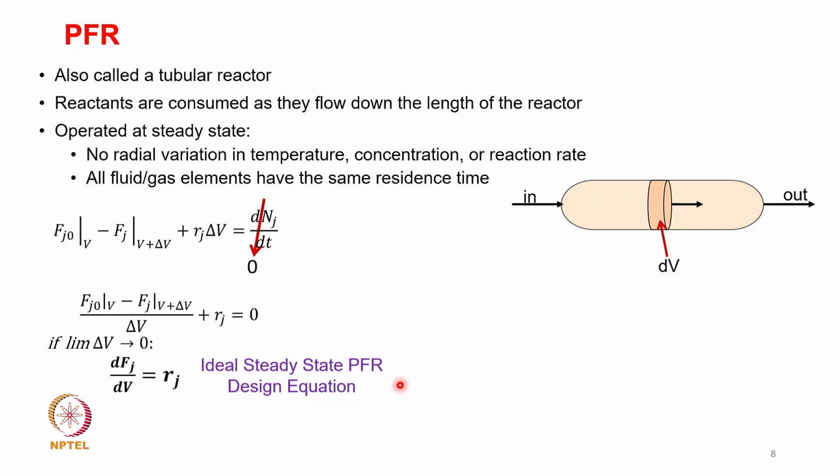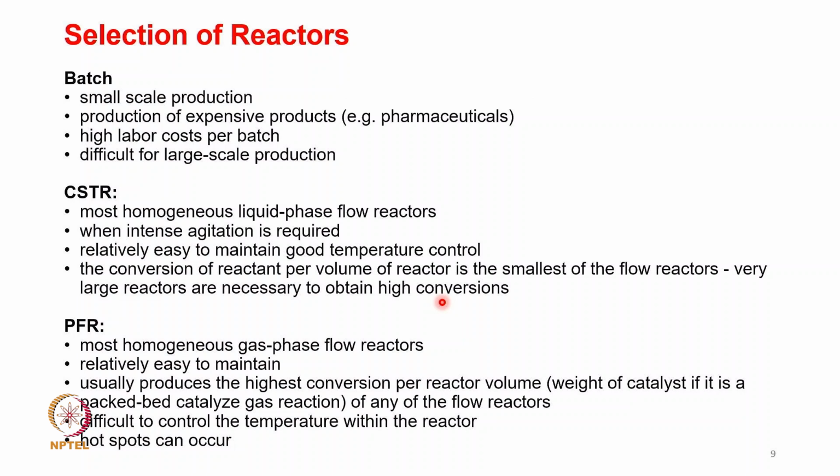So we have done it. Again, our aim is to write the design equation, wherein we have the key components. We are interested in identifying the volume, which of course is a function of the flow rates and the rate which drives the kinetics of the process. So we have done it for PFR, and let's do a comparison of all three before we move to the next case.